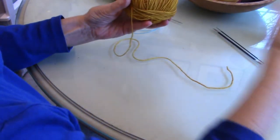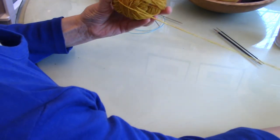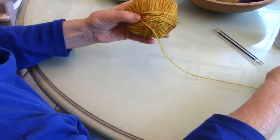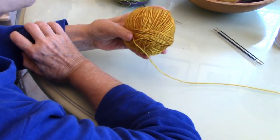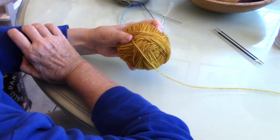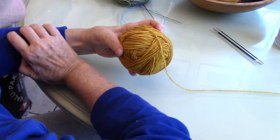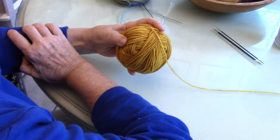I'm going to cast on 64 stitches, which at a gauge of eight stitches per inch will give me an 8-inch circumference. On size 0 needles, that's going to be a little bit smaller, though not as much smaller as 7 inches, like 56 stitches would be. The pattern we're doing, the Vanilla Latte Socks, is written so you can knit your socks on either 56, 64, or 72 stitches. That makes a 7-inch, 8-inch, or 9-inch circumference on the sock.